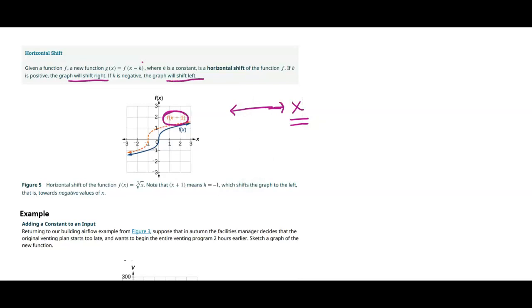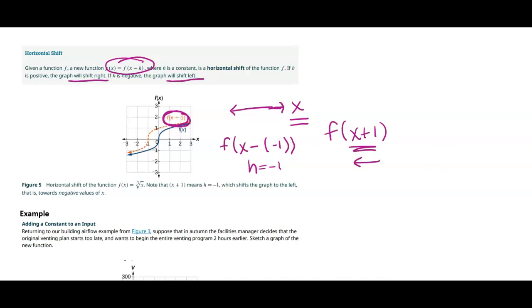So notice in this case, if I plug this into the minus situation, h is negative, because h is equal to -1. I'm just rewriting this here, so instead of that positive, I'm writing it in this notation. That means h equals -1. So when I see f of x plus 1 on the inside, I need to know that that's actually going to shift to the left by 1. Each and every value here goes to the left 1 because h is -1.